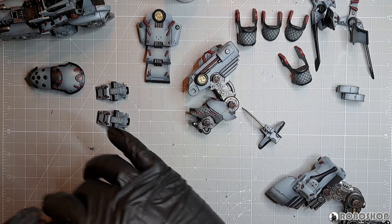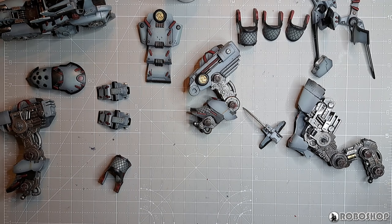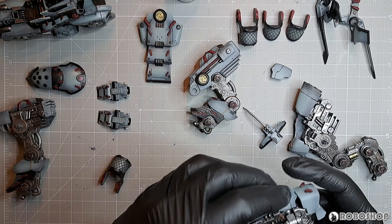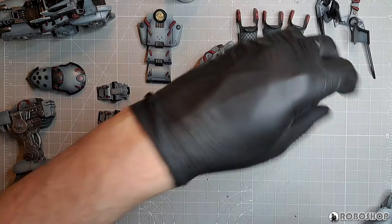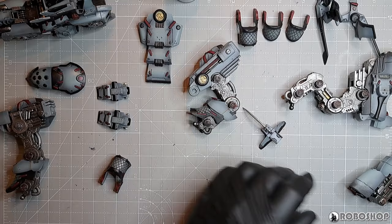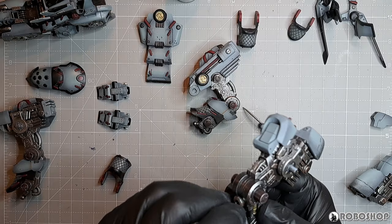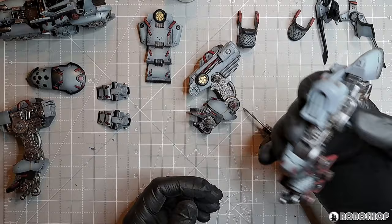Here's the leg armor for the front legs — peg here, hole here, everything works fine, it's not complicated. On the hind legs, these little booster intake pieces go on here — also fit fine. One of them is a tight fit, and I'm going to super glue that one. The hind leg armor also goes on with peg holes — nothing complicated or precarious about it. That's the leg armor in place.